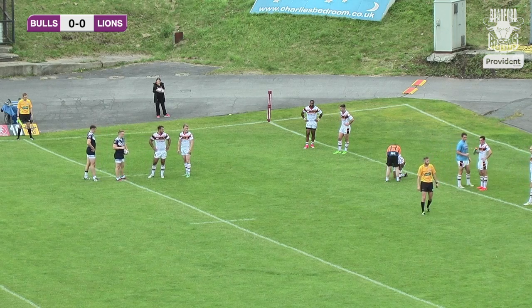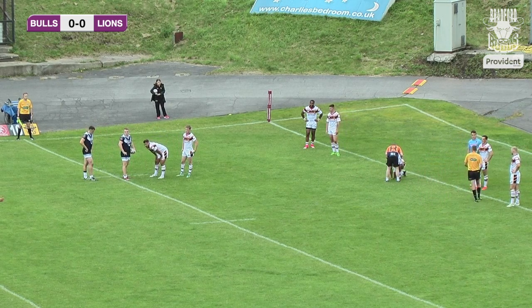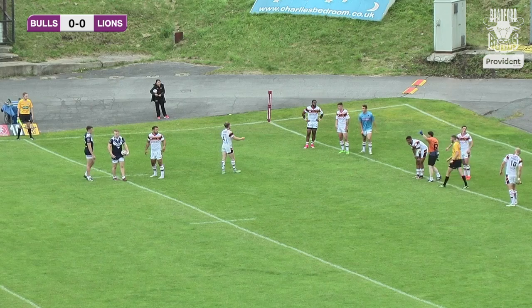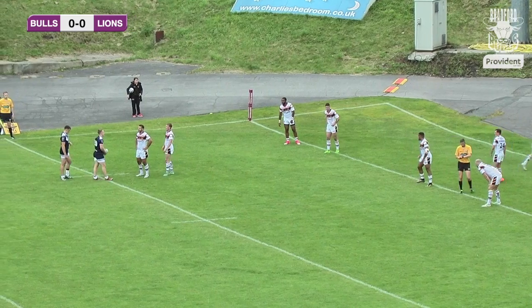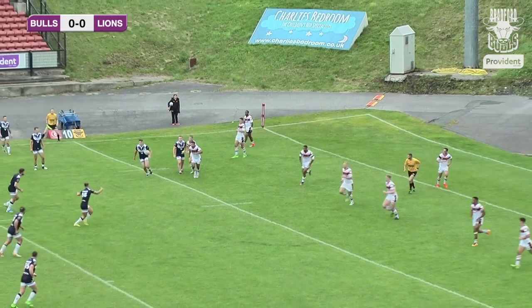They've certainly got to get out of the starting blocks with some line speed. Well, the line speed's going to be good. They've got to hit a little bit harder in the tackle for me, and I've said that all season. I think we're just a little bit lightweight in our defence. They're going to get the ball back, and then when they get the ball back, they're going to really punish Swinton with some good angled running. On the last tackle, the option's got to be good. You can't pump the ball down the throat of a fullback. You just can't do it. You're going to split the fullback and the winger.